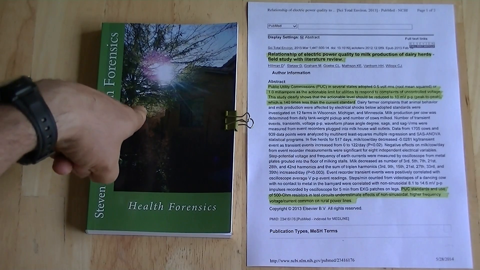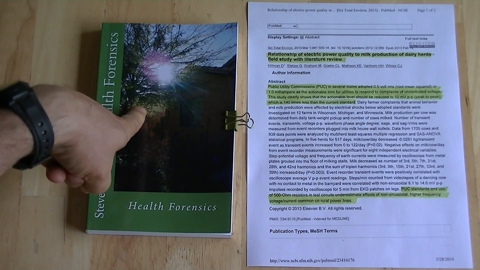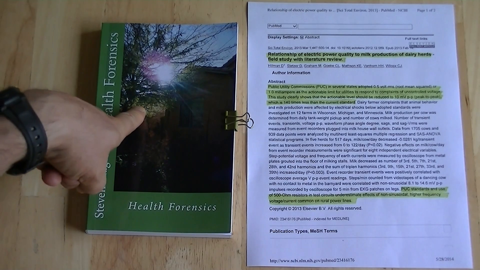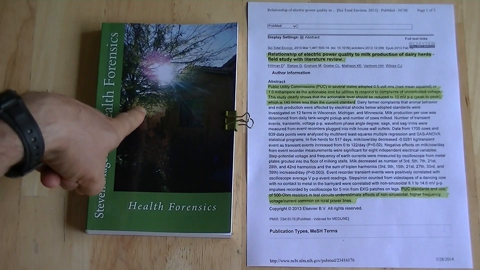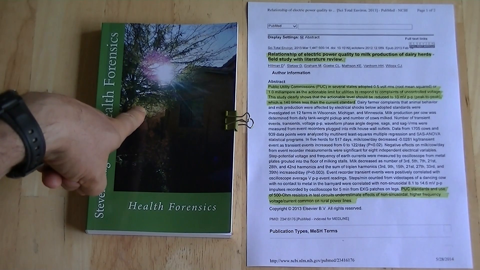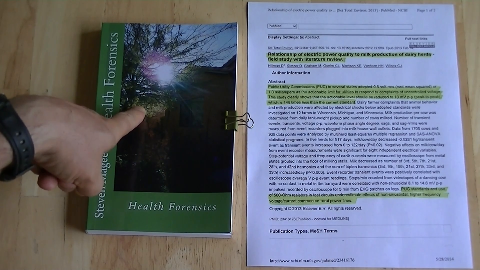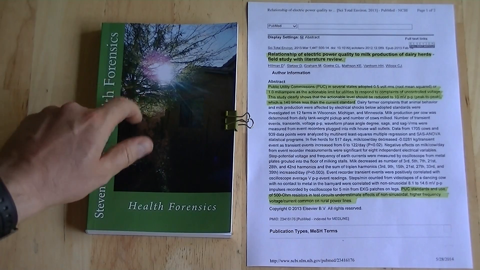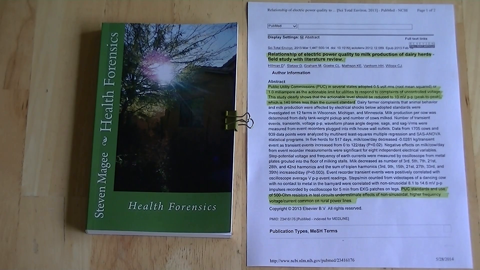Trees as antenna systems was documented over a hundred years ago when they were developing radio. They were using the trees as radio frequency antenna systems and they were transmitting and receiving through the tree. So trees emitting electromagnetic interference, which is what radio is, is not a new concept. It's been known for over a hundred years.